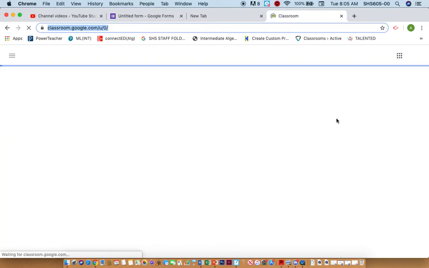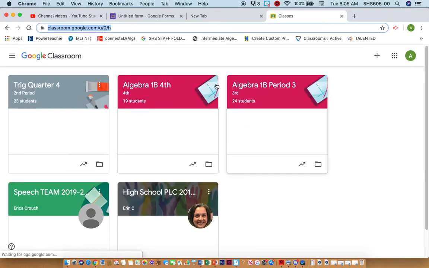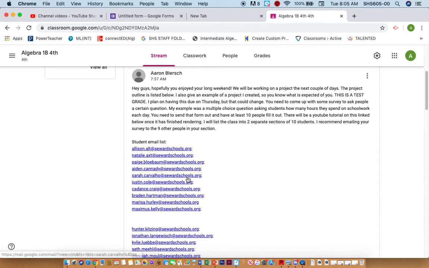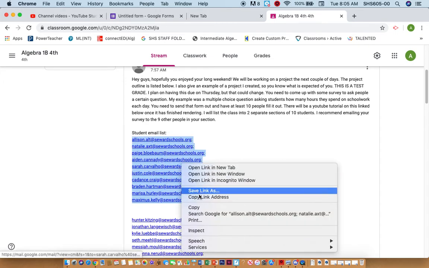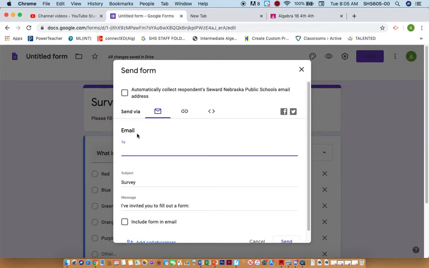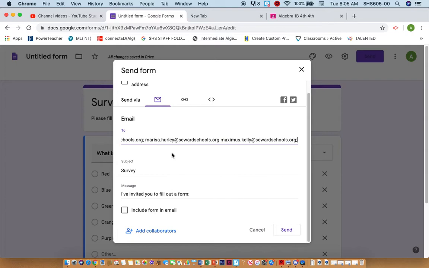Let's go to Classroom, and it'd be a good idea to email the people in your section. So for instance, this section right here, there's 10 students, and I listed their emails. And so you could, I believe, just copy this and send this out. Include form and email.